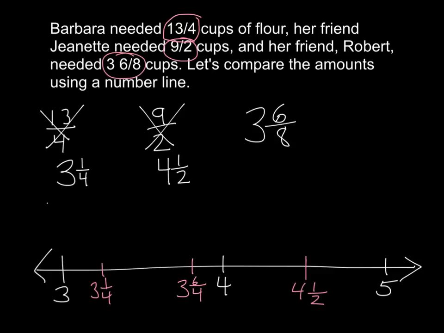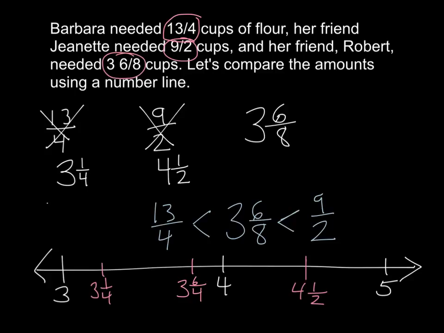So now you can see that I put them in order. 13/4, or 3 1/4, would be my smallest one, which is less than 3 6/8, which is the one in the middle, which is less than 9/2, which is my 4 1/2 way over on the end. So you can see I did not do a whole lot of calculating. I wasn't changing the denominators or making them equal, and I just realized I made a mistake here when I was writing this fraction. This should be 3 6/8. So even though they have different denominators, I can still use that logical reasoning to position them on a number line and put them in order.